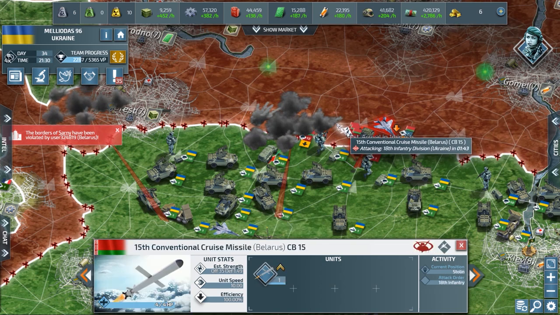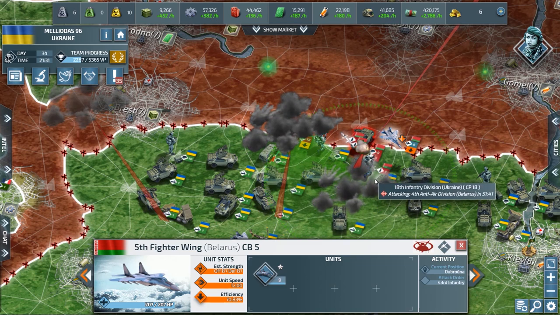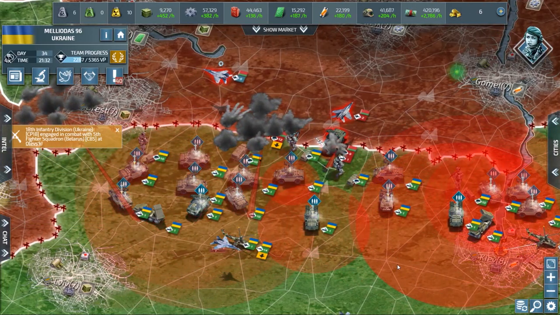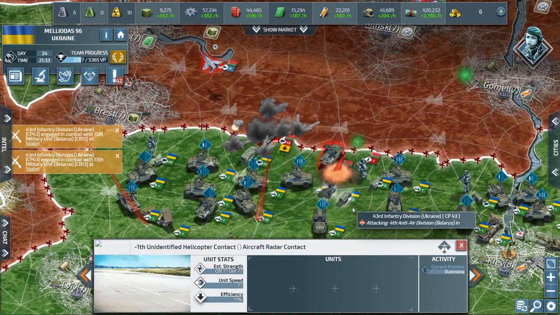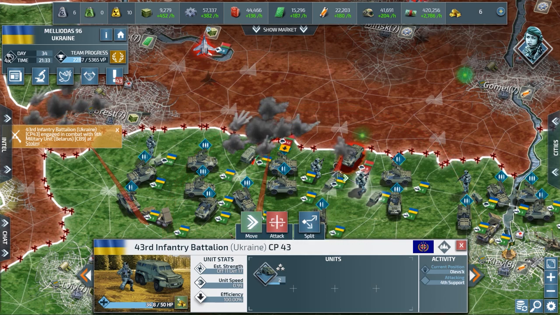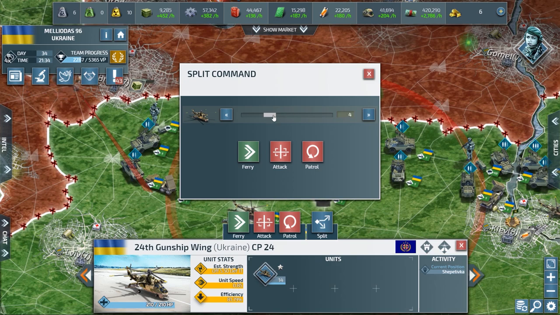He is sending me a lot of cruise missiles from here. These are conventional cruise missiles, chemical cruise missiles. He is targeting, I don't know who he is targeting. But, okay, he is targeting this. Look at that. Look at my anti-airs attacking his aircrafts. Only 2 aircrafts remain, but practically his missiles hit me. But now I'm going to start with my winning card, the helicopters.